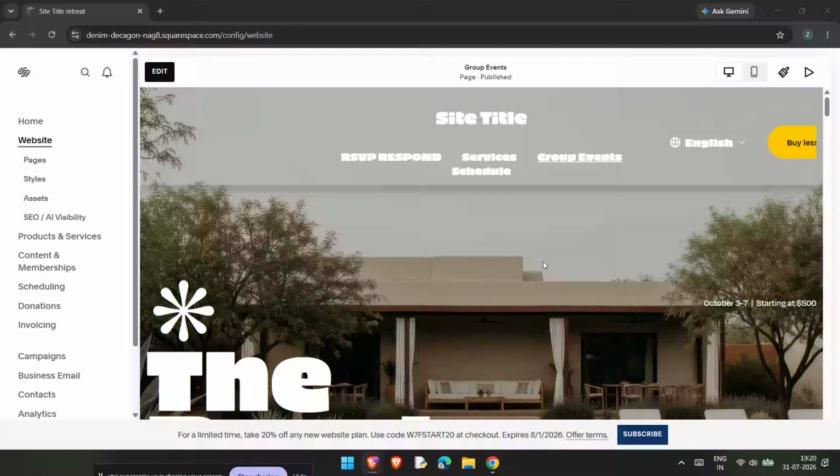If you want to change the button hover color in Squarespace, you're in the right place. In this tutorial, I'll walk you through the exact steps to update that hover effect so your buttons match your brand and look more professional across your site. This is a quick but powerful design change, and once you know where to look, it only takes a few minutes.